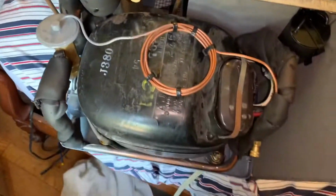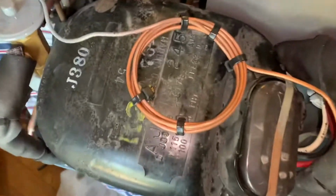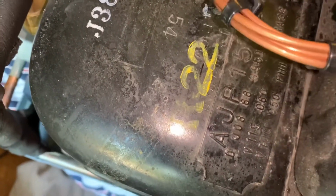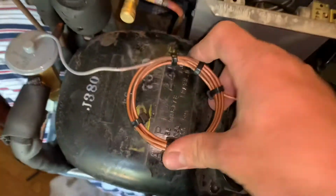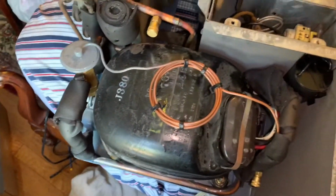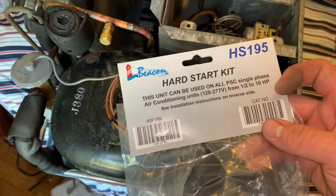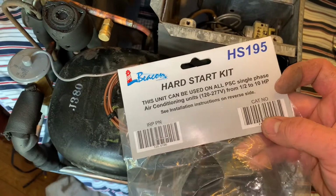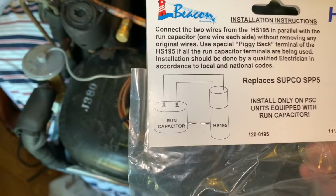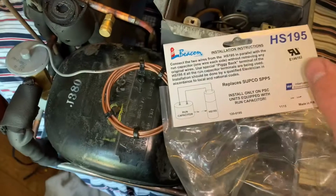So this is a little 5,000 BTU unit. I don't know if you see the horsepower on this little AJ here. I bet you it's half horse at best. So this kit, this is what I get from my local supply house. Half to 10 horse, easy peasy. Boom. That's how easy it is.